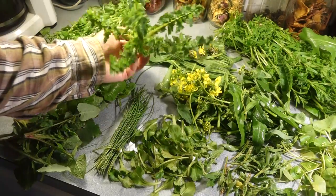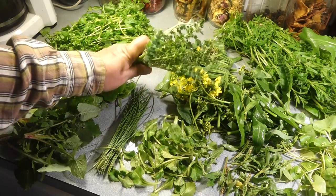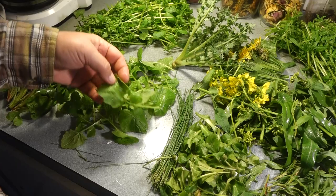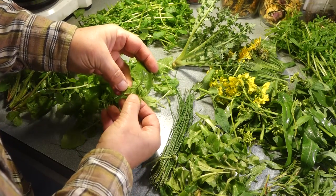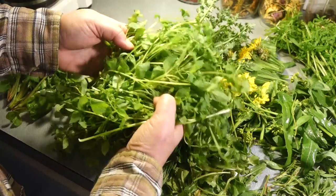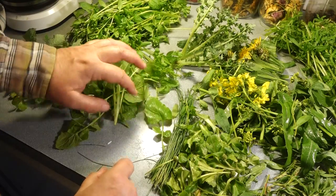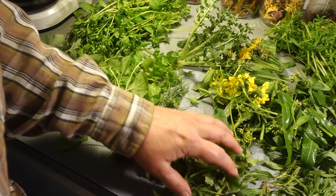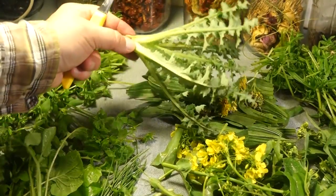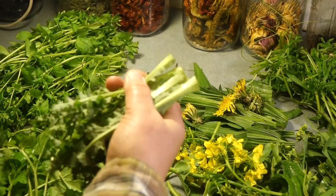I didn't show picking this one, but this is one of the sow thistles — this is the prickly sow thistle. I'm going to parboil that, blanch it just like I do with the dandelions. And then these are the common sow thistle. We have some nipplewort — you see it has that distinctive leaf, kind of a thin leaf with these little lobes part way down. A bunch of chickweed — that's really going to be the base for a lot. That will cook down a lot. We need to go through this and pick out if there's any pieces of grass, make sure that it's only what we want, make sure there's no snails or bugs or anything like that, and any low quality kind of stuff we want to pick out. On this prickly sow thistle, I'm going to go ahead and cut the base off and just have the leaves. Go ahead and cut off anything that you don't want.